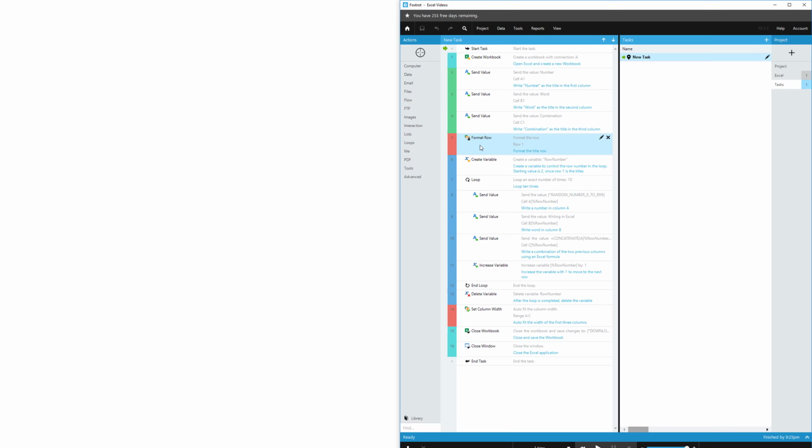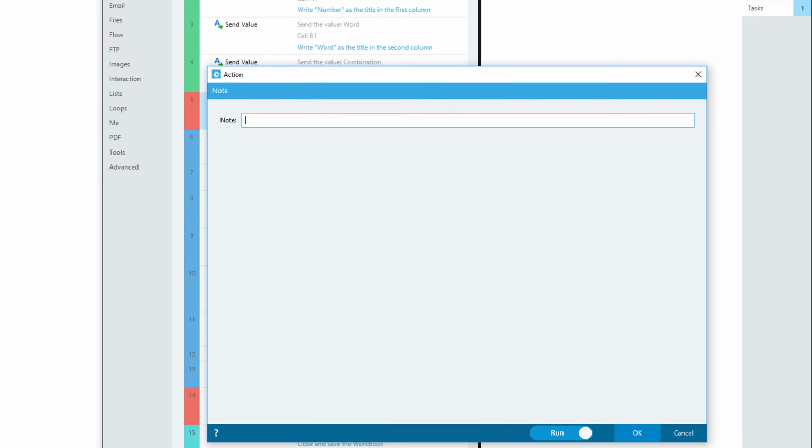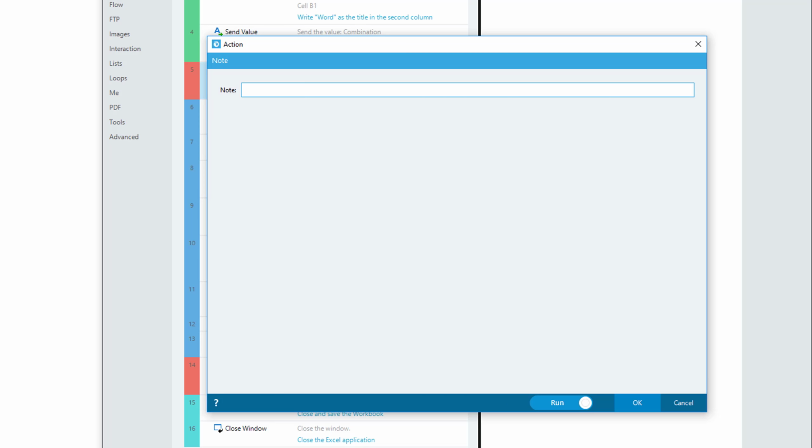What we're going to do in this video is give you an alternative approach to looping through our same script. Before, in this exact same script, we created a variable and then increased that variable dynamically in order to find the fields within Excel and send the data to those corresponding fields. What we're going to do now is delete all those old actions of adding the variable and deleting the variable.